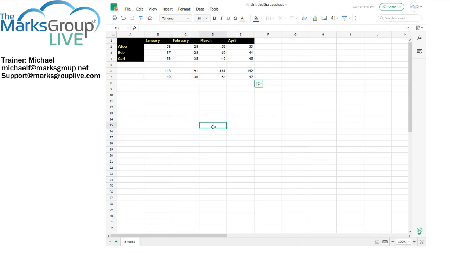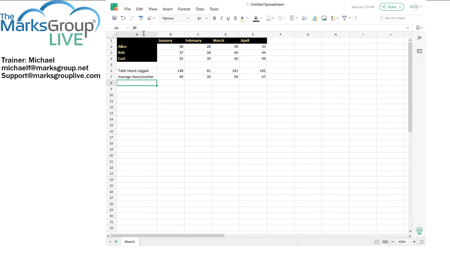So you're seeing, I hope, that all the things that we expect to do with any spreadsheet, we can do here as well. This was the total hours logged. This is average hours per worker. I can double click to make that exactly the right size. All the functions that you expect to have are in fact here.